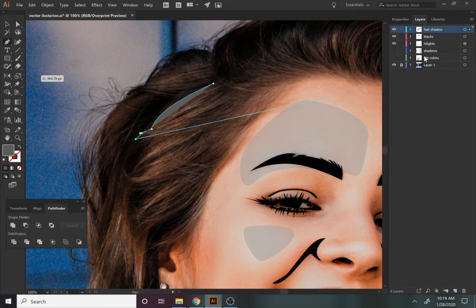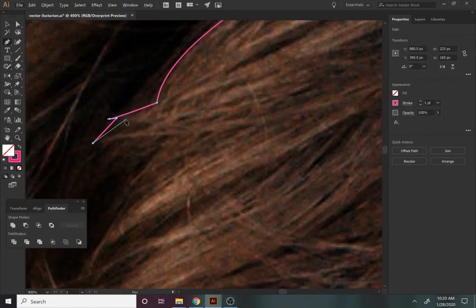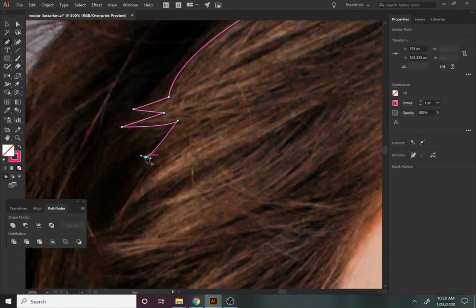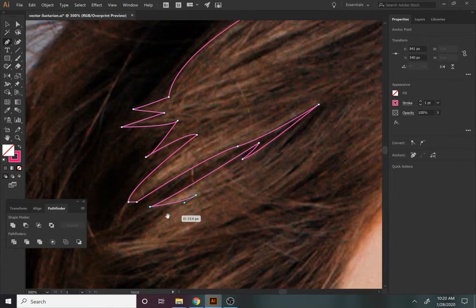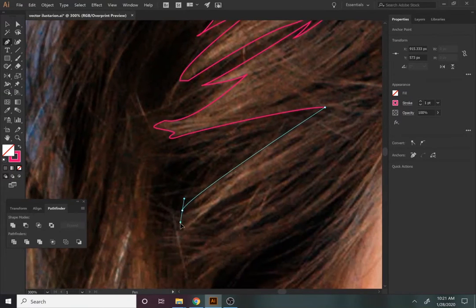So you'll notice, once again, with no fill and a visible color, what I'm doing is I'm clicking, making a curve to form the hair, clicking once to keep it from bending again, and then curving back in on it. So I'm creating these sort of in and out, whip-like, tendril-like, hair-like streaks, because that's the sort of pattern that the hair creates.